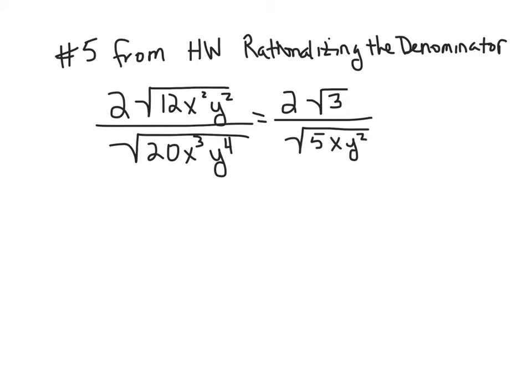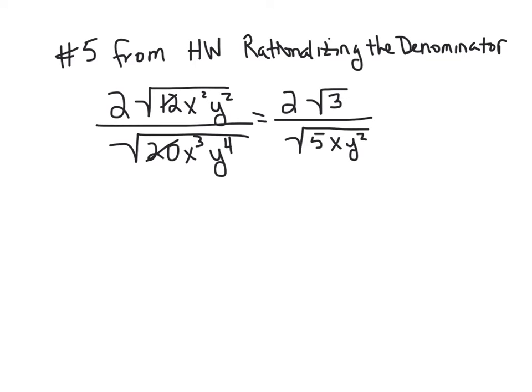So the first thing I look at is the numbers under the radicals and see, is there a way I can reduce those numbers? Well, if they're both under the radical, and if the radicals have the same index, which both of these do, of course, these are both square root indexes, I can reduce this 12 over 20 just like I could reduce any other fraction. I know that 4 goes into 12 and 4 goes into 20. So I went ahead and reduced this 12 and this 20 by 4.